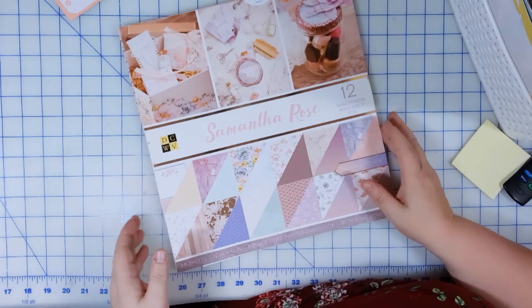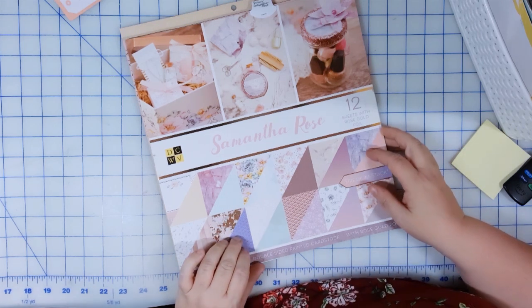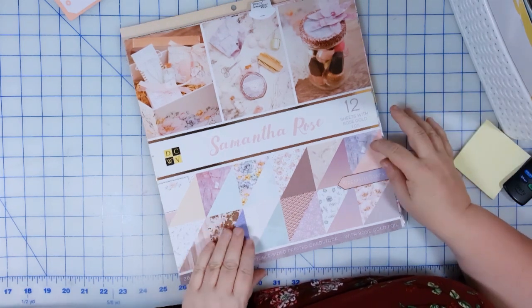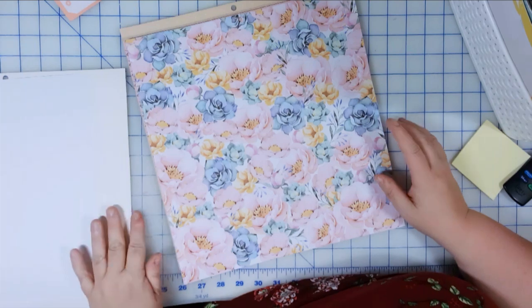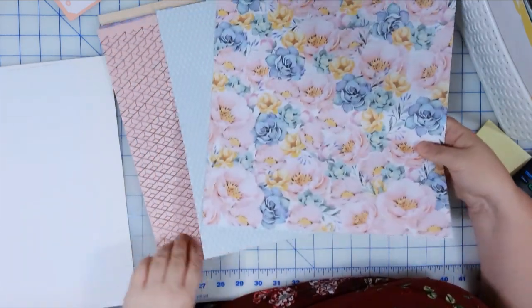Okay, I think this is going to be the last one for today's session. We're probably, I'm guessing, maybe 2/3 done. Okay, so this is Samantha Rose. I remember there's some really pretty papers in here, so I'm excited to see if my memory serves me correctly. We've got some succulents. I do like that.